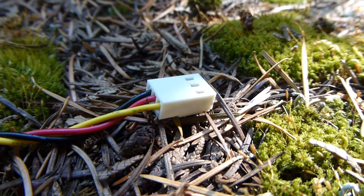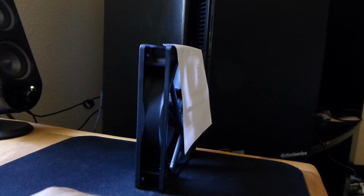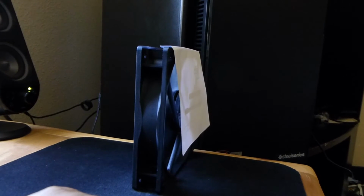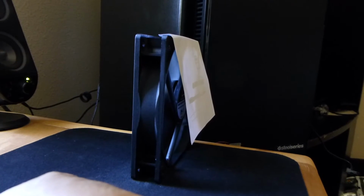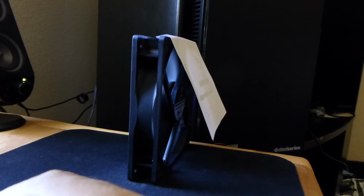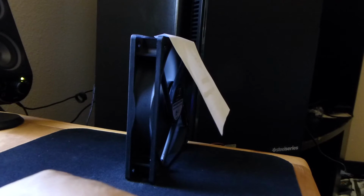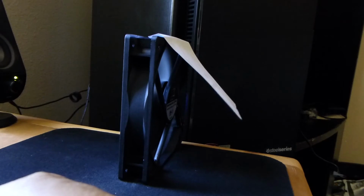So for the Sigmatech fans, the lowest I got in Fan Expert was 500 RPM, and these are DC fans, so they're only 3-pin. 500 RPM, 1,000 in the middle of the road, and 1,500. I also rounded off the numbers. At 500 RPM, the decibel meter picked up 31 decibels. At 1,000 it picked up 34, and at 1,500 it was up to 43 decibels. It was quite loud. You could actually hear the buzzing of the air hitting the fan blades.